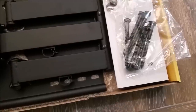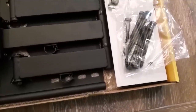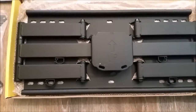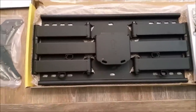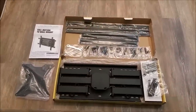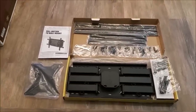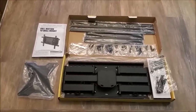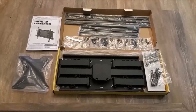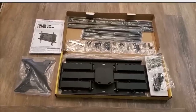It looks like there might be extra parts, which is always nice — we'll see when we go to install it. And then the articulating mount, which was nicely covered in bubble wrap to keep it from getting scratched. Everything is really heavy duty. It says it can hold a 130-pound TV, which is pretty serious — those bolts are massive. We'll go ahead and set this thing up, and I'll try to show you some of the major steps.